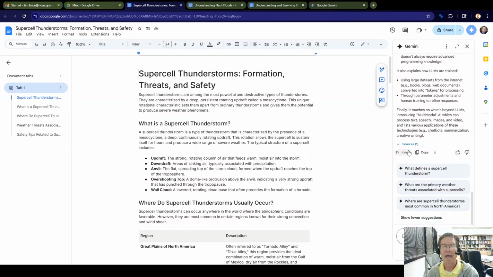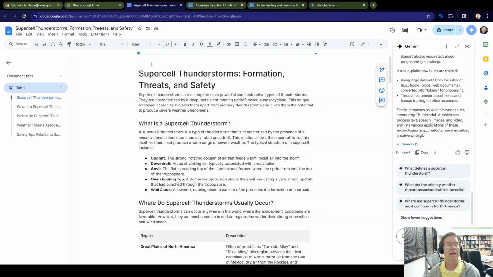So here it is, and then I could click on insert, and it would stick it into this document. So I've got a document I'm creating, but then I can reference another document, have it summarize that document, and include that in the current document as well. So another great use of AI or Gemini as far as creating these documents.